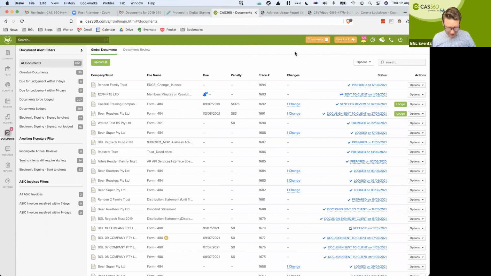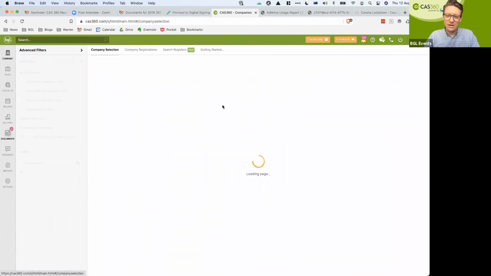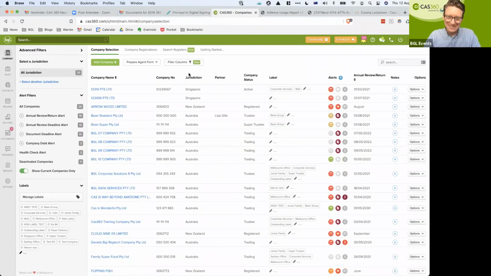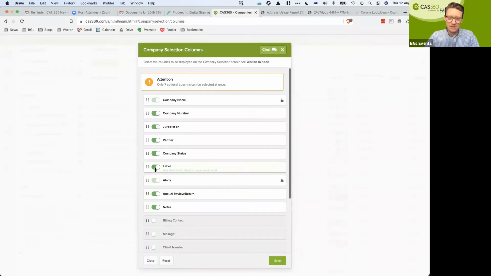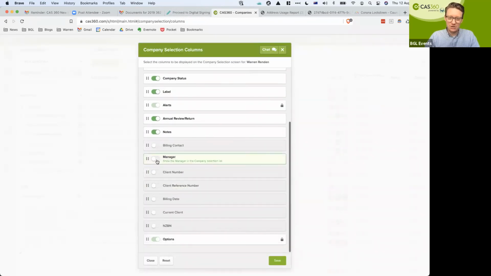The next feature we added was manager to the company selection screen columns. A lot of questions coming through. I'll do my best to get to them. If I go to my company selection screen, I click on filter columns, you'll now notice that manager has been added to the list. So you can now add manager to that particular company selection screen.